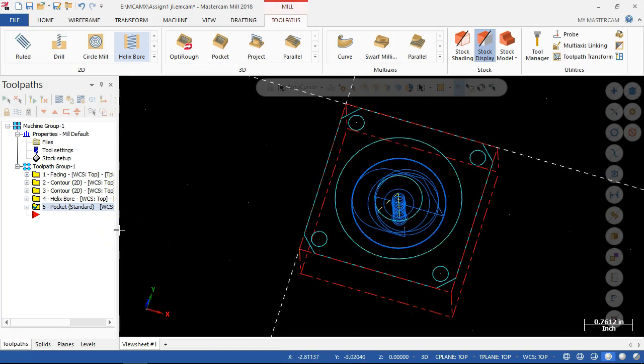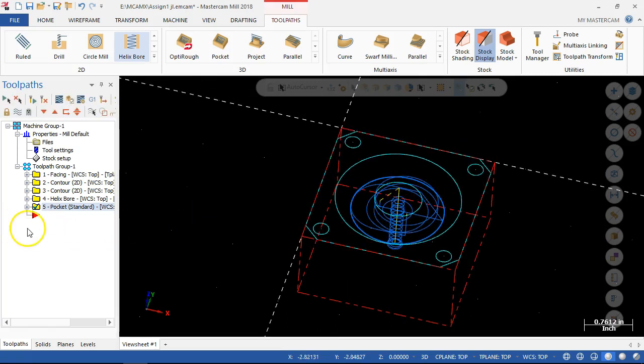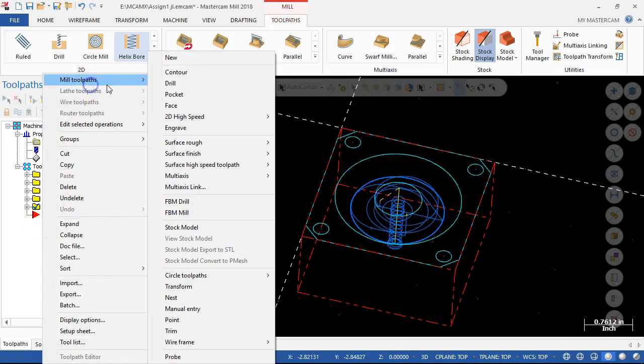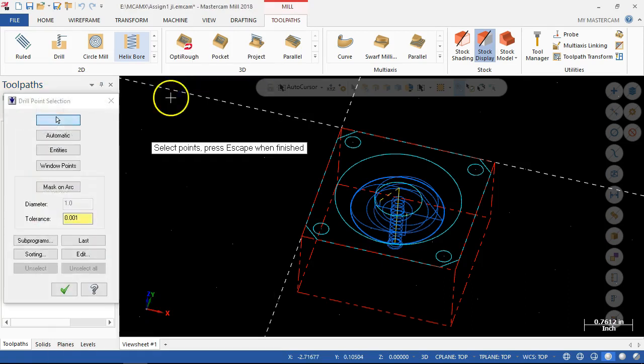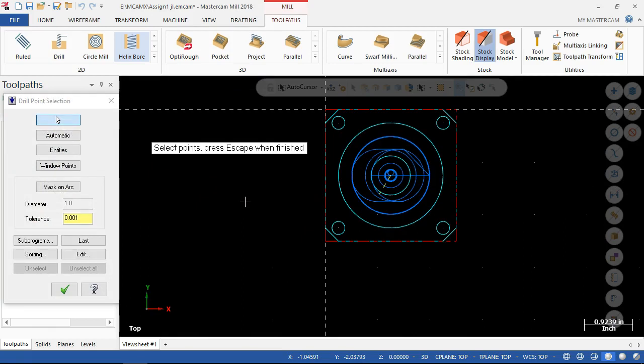All right, we'll finish up with the drilling, and then in future projects we'll be getting into the tapping, getting into the thread milling, getting into those other operations. All right, so for our drill, we're going to right click, mill toolpaths, drill. This is going to be on entities. We can also filter for various sizes. So if I had a plate with every fractional size, every decimal size, every metric size, we can use the entities, the tolerance to pick common size holes.